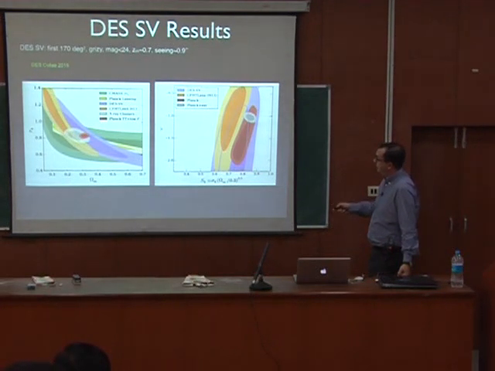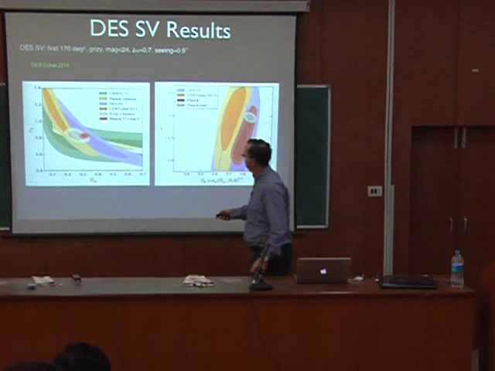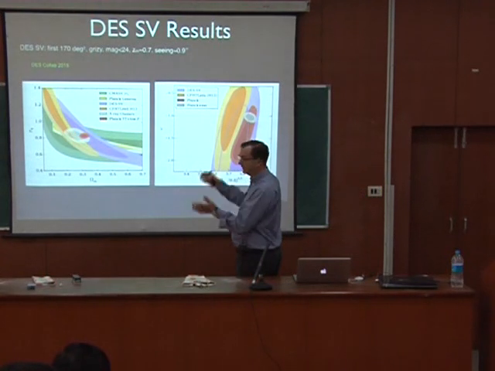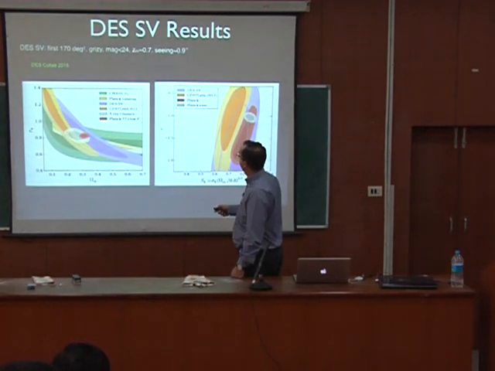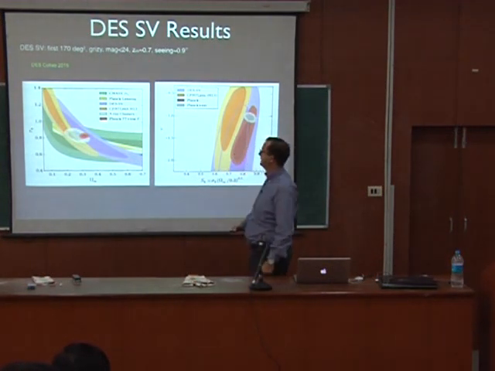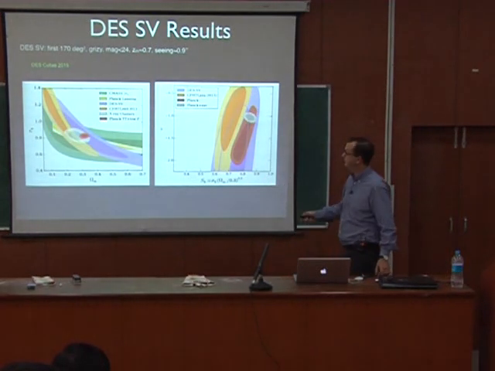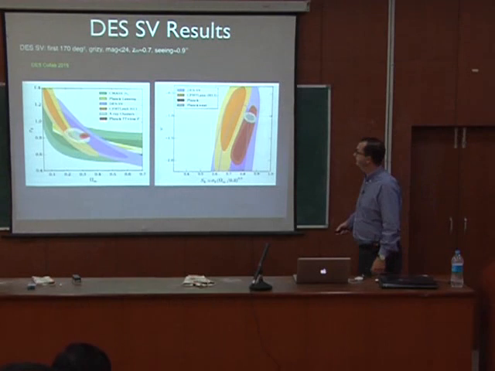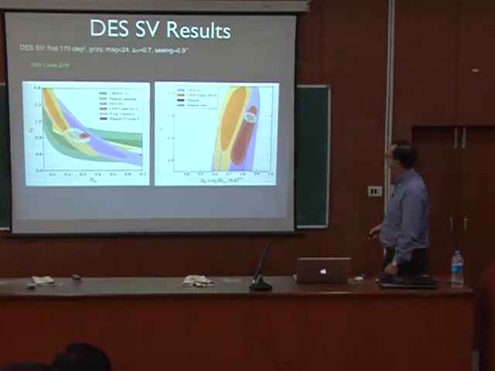And these are contours from various other probes. For instance, X-ray clusters, so these are clusters of galaxies, in gray. You see that they tend to be a bit on the low side. Planck lensing is the yellow, as we saw, also on the low side. And some measurements using galaxy clustering, and in particular redshift space distortions, are the green, which also tend to be on the low side. So that's meant to illustrate the mild tension between the large-scale structure probes and the CMB. But again, the errors are still quite big.